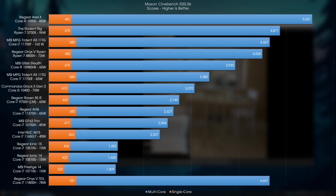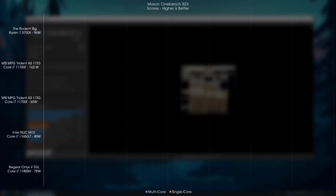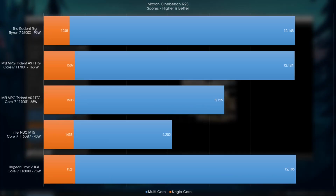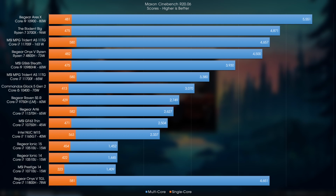Running at those wattages allowed the CPU to clock higher for longer and managed to score a pretty beastly 4651 in Cinebench R20 multi-core, and in Cinebench R23 it scored 12186. Blender's BMW benchmark wasn't much for the 11800H to handle, as it handily completed it in just 3 minutes and 21 seconds.